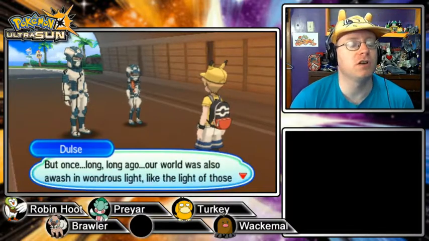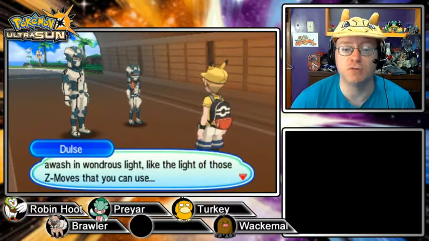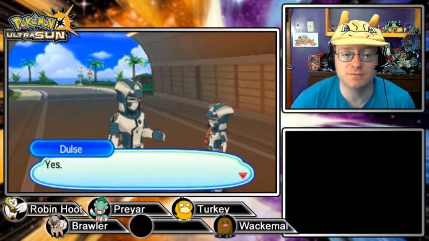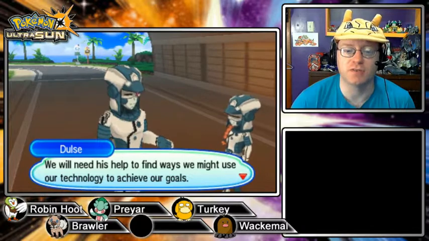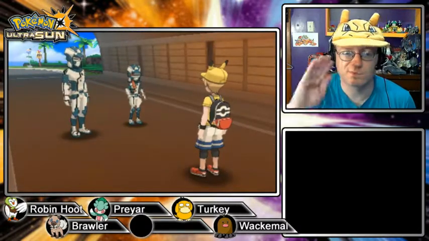No? I suppose it does not matter to us either way. But once, long, long ago, our world was also awash in wondrous light, like the light of those Z-moves that you can use. Dulce, it's about time for our meeting. Yes. We'll be getting the aid of a scientist who is well-educated in the ways of Pokemon. We will need his help to find ways we might use our technology to achieve our goals. Bye.